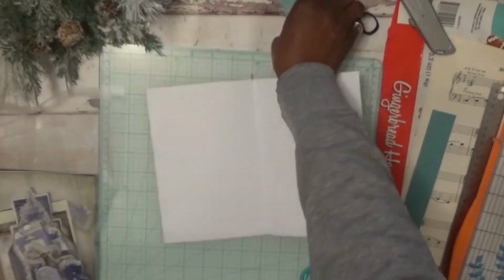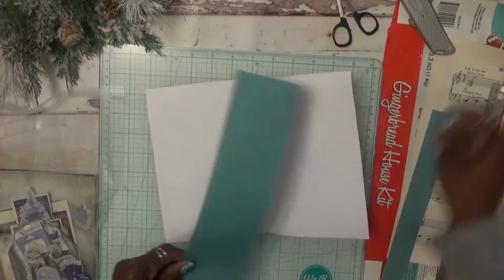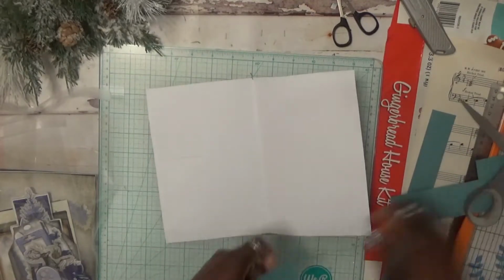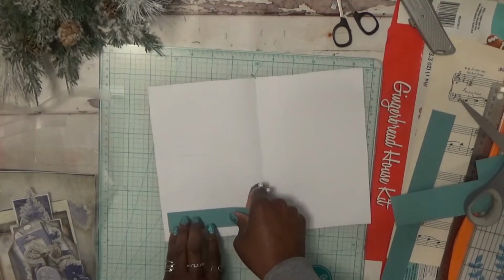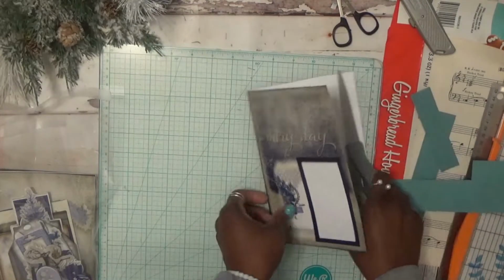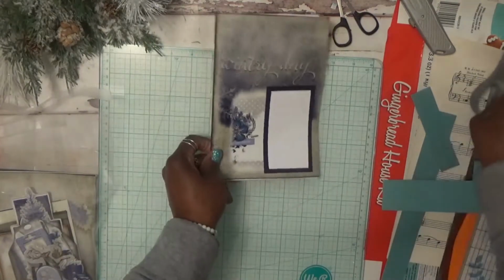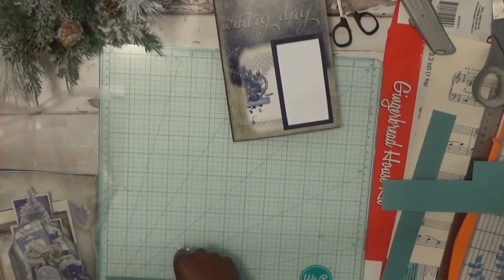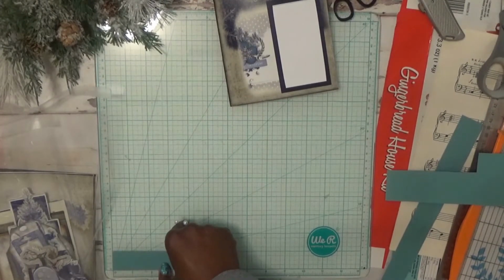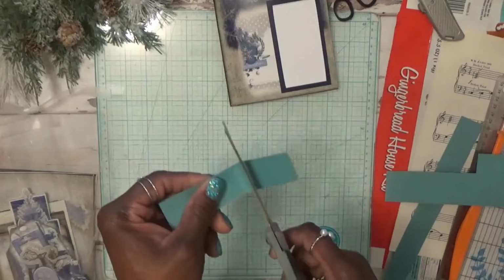And what I'll do is cut this at about 1 inch wide. I'm not really measuring it, but it's going to be at least the same width as this image, and this image is basically 2.5 inches. So we'll make this about 2.5 inches as well. Make sure I'm in frame. So yeah, we'll make this about 2.5 inches, and just fold it over. I'm just approximating. It's not exact. So I'll cut that.